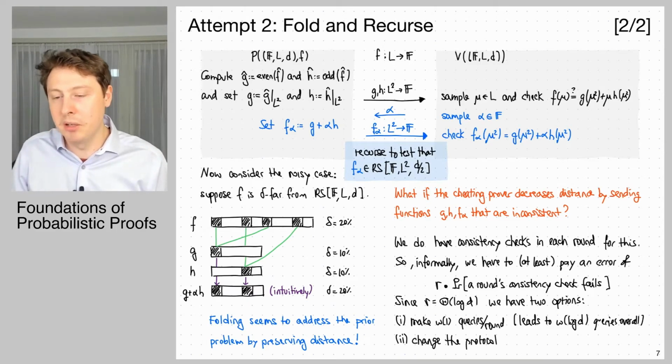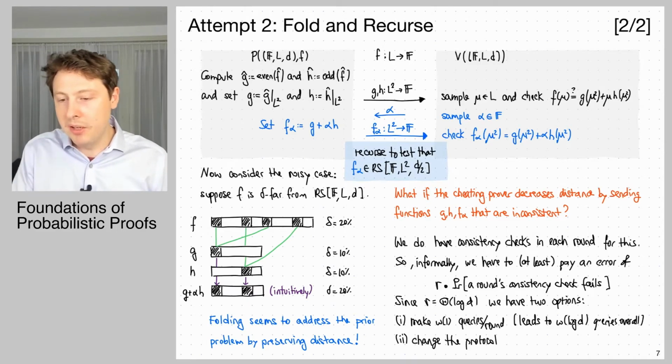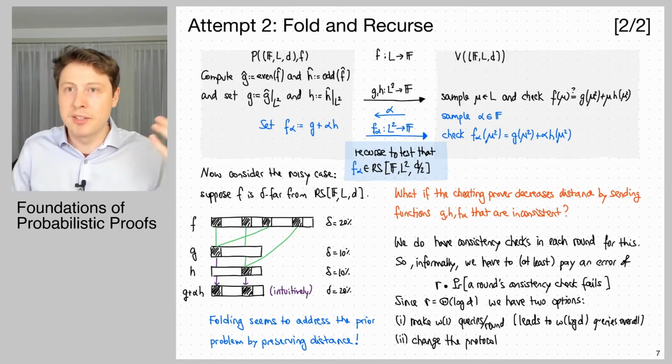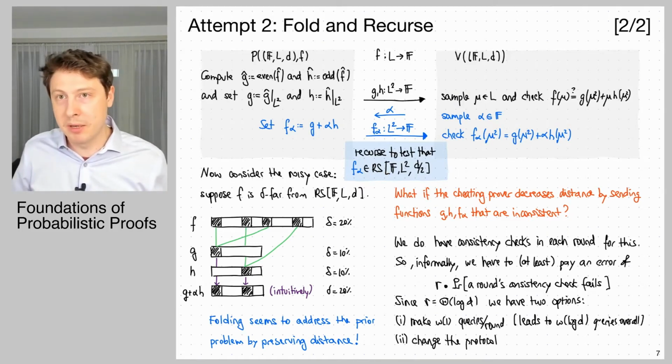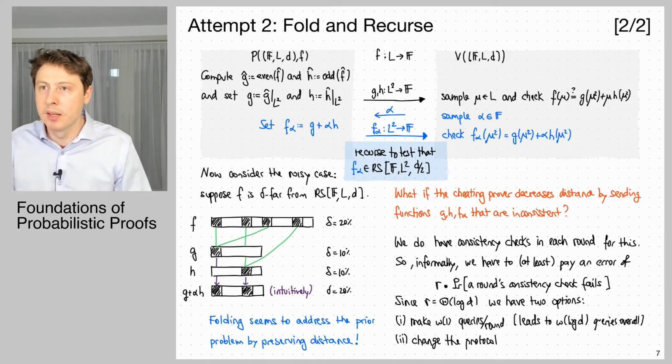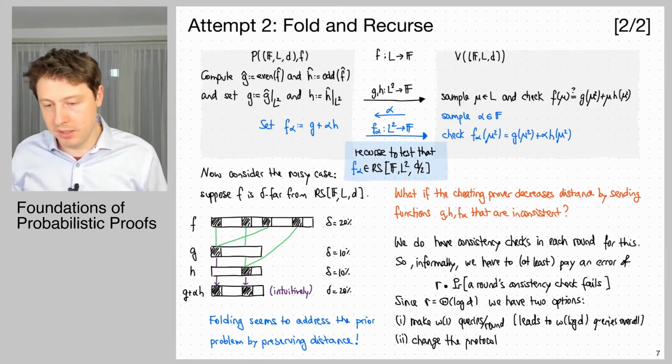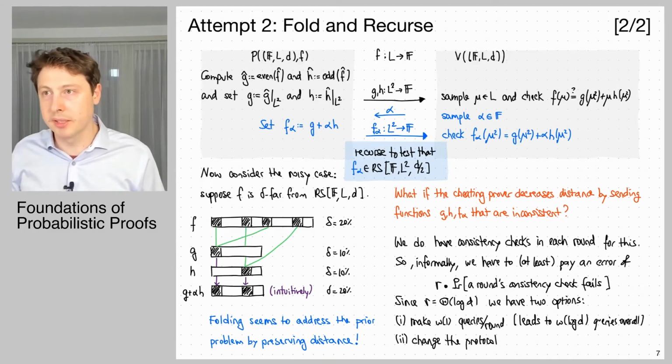But intuitively, if it sends something that is far from F, the consistency check should catch it. And if it sends something that is close to F, then because of folding, it cannot become closer and closer to low degree too fast. And therefore, at the end, if you had started from far, you cannot just write down something that is low degree, okay? The attack surface is somewhat rich, but I think the intuition is there.